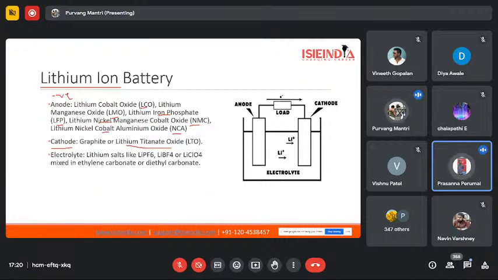Yeah, I have mentioned this in the previous slide when I was talking about the lithium-ion battery and lead acid battery. The terms anode and cathode change when we are charging the battery pack, the positive terminal is now the cathode. That's how it changes, and that's why I mentioned this earlier. In this case, it was easy for me to mention anode and cathode because the materials are specific for anode and cathode.